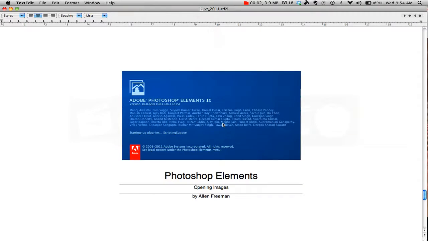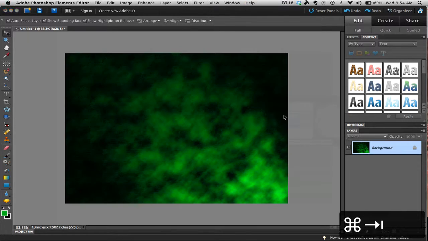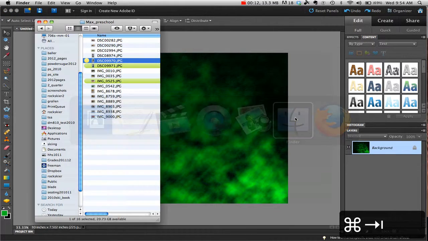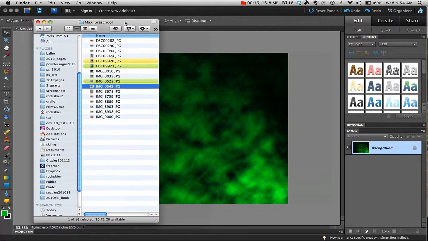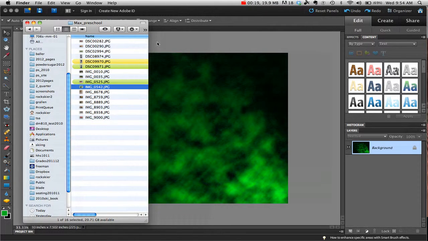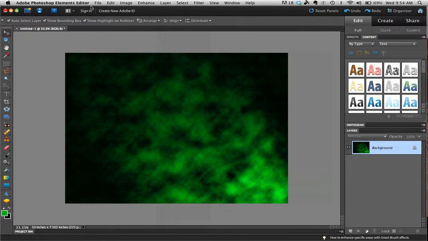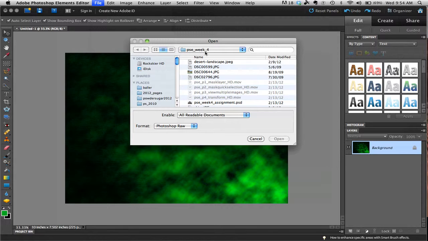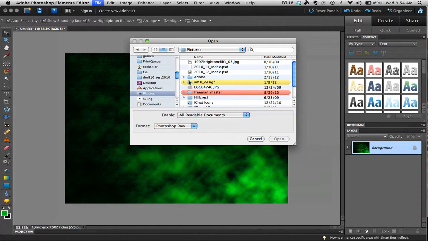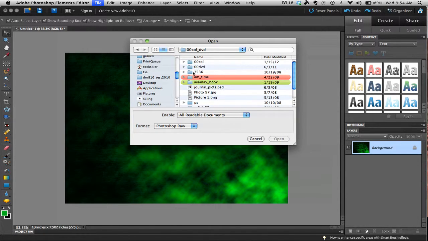I'm going to show you how to now start opening up your images so you can get them ready in your collage. So what we have is you want to once again have them organized in a folder somewhere on your computer, and then probably the easiest way, or one of the ways, is just go to File and Open and locate where you have those files at. So hopefully they might be on the desktop, they might be in your pictures folder, so hopefully you have some type of setup where it works.